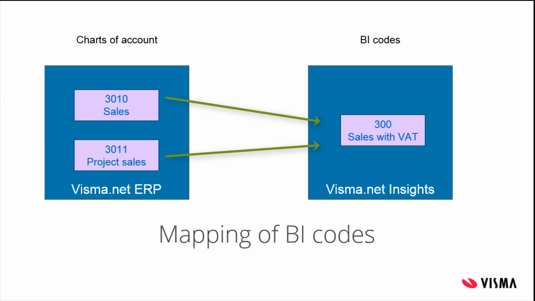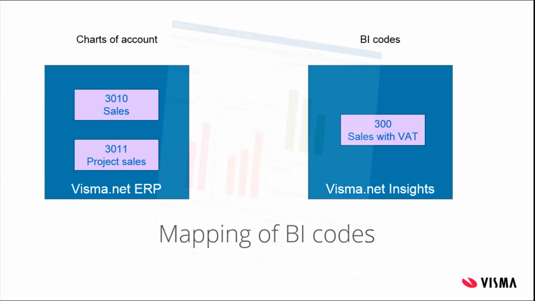If you use the standard chart of accounts in Visma.net ERP, all accounts will be mapped automatically. For all accounts that are not standard, you will need to do the mapping manually. Otherwise, these accounts will not be used in calculations and the amount they contain will be ignored. Let us show you how the mapping works.